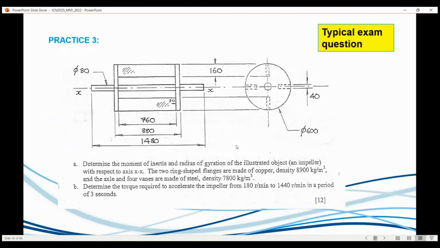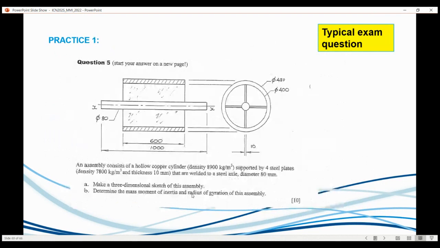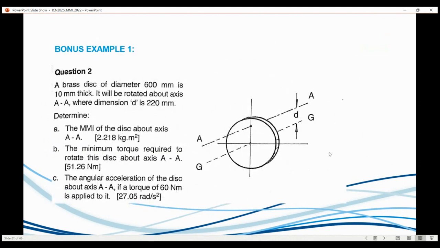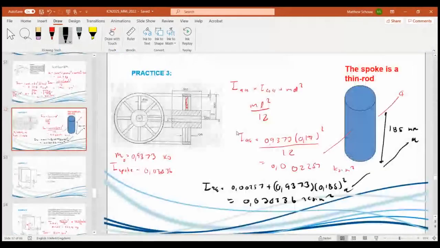Here's another good one. All of these are easily examinable questions, and like I said to you, make sure you're always able to work with the percentage and your torque required, right? Obviously I'll add that. Here's another good one where we have your outside thing, you've got a shaft in the middle, and we've got two things. So I put up a few problems here. There's even one with your basic perpendicular one.